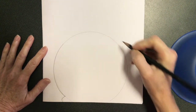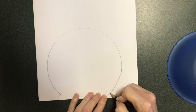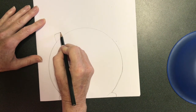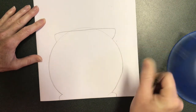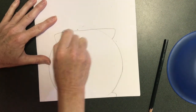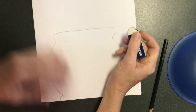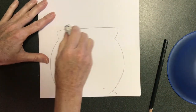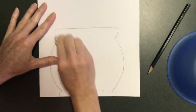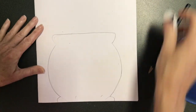I'm going to darken in the sides and make a little foot at the bottom of my circle so it won't roll around on the table. Near the top I'm going to make a lip to the fishbowl – it goes up and over and back down again, rather flat on top. I'll use my eraser to erase the circle underneath, and fix up the left side to make it more like the right side. That's why we do everything in pencil first, so you can make changes before it's too late. I'm going to leave the top half of my paper available for an animal or a person.